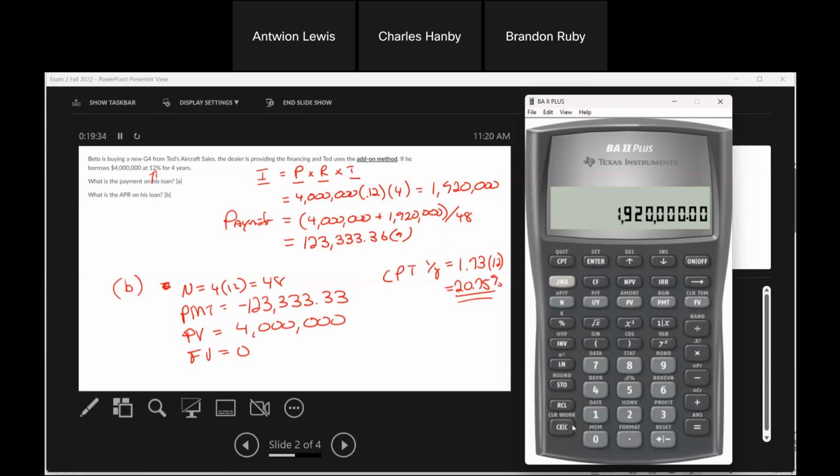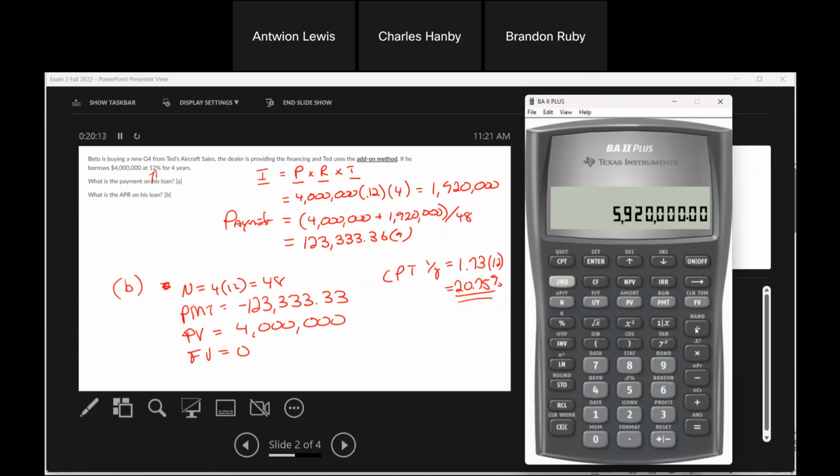But I can use, so I just stored that in 0. I should have stored the principal when I typed it, but I wasn't thinking. So if I clear that, STO 0 saved it in this register, and I just use this recall, RCL, plus my 4 million. And let's store that in 1 equals 5,920,000.